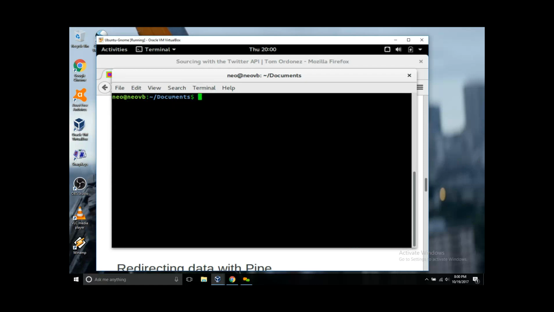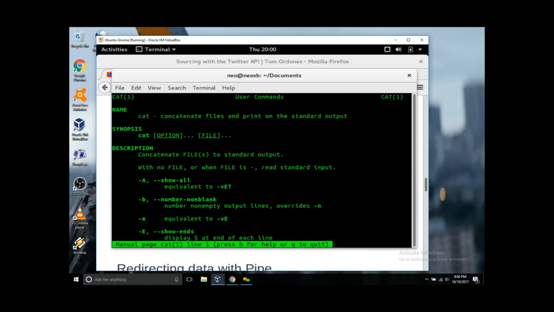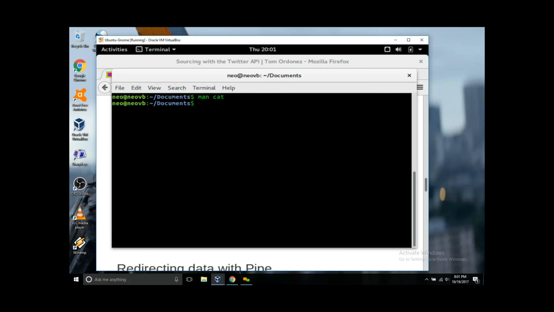To view the contents of this file, you can use a command called cat. And if I type in man cat, it's going to show me the instructions on how to use that command, and it means concatenate files and print on the standard output. What does that mean in human language? So typing Q to get out. To me, cat means open a file, extract the contents, and put the contents into the screen of the terminal. Okay. So the screen of the terminal, the proper terminology for that is the standard output.